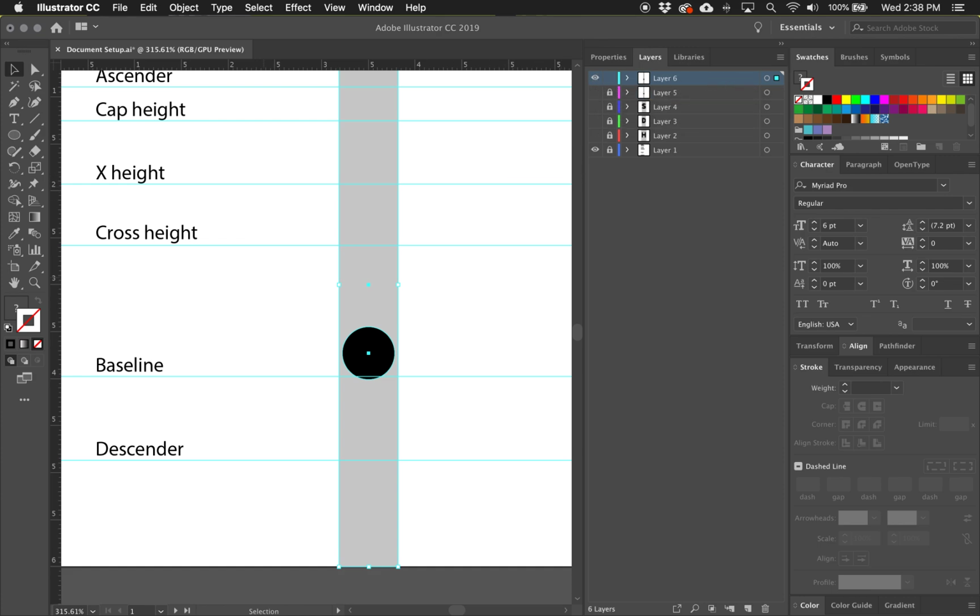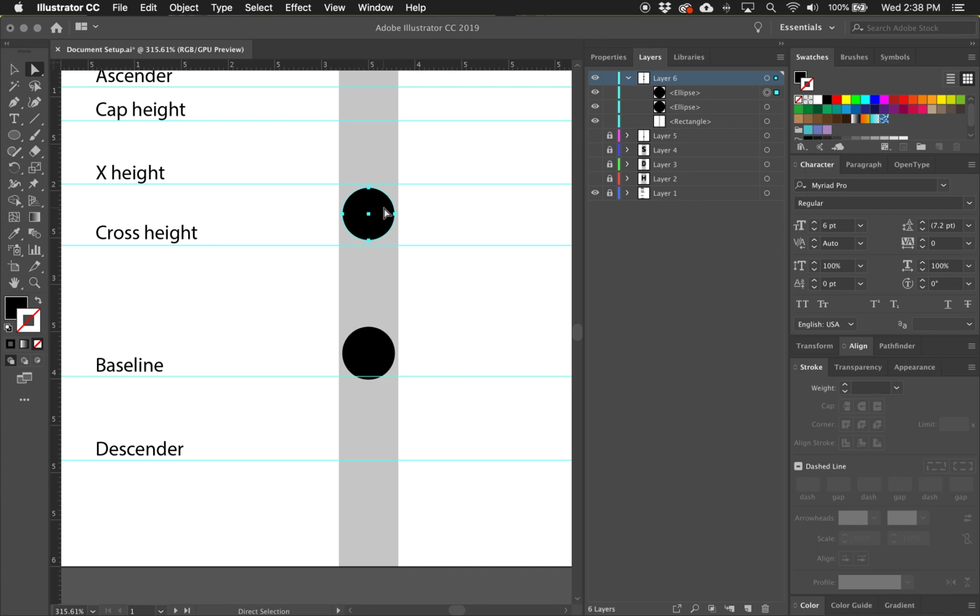And then it's pretty easy to go about turning a period into a colon, as you might guess. All you have to do is grab another period and bring it up here to a reasonable height, which if you're looking at your x height, probably going to be just a little bit below your x height because you want it to be lower than a lowercase letter, maybe, yeah, or even close to. You could even touch the x height. You can adjust this, put it next to some other letters, and see what you get.